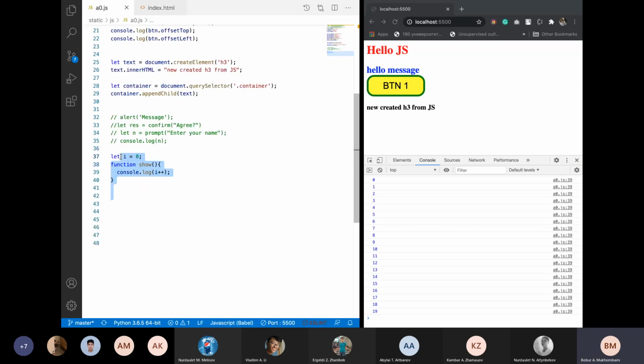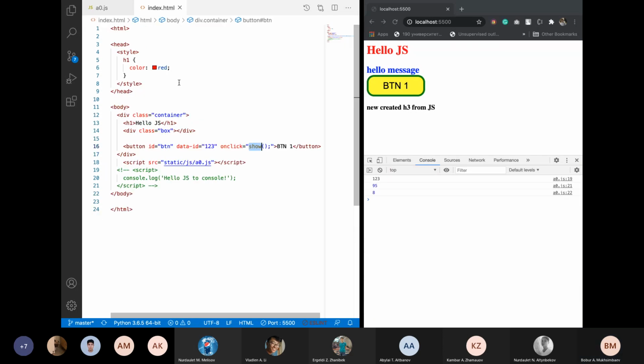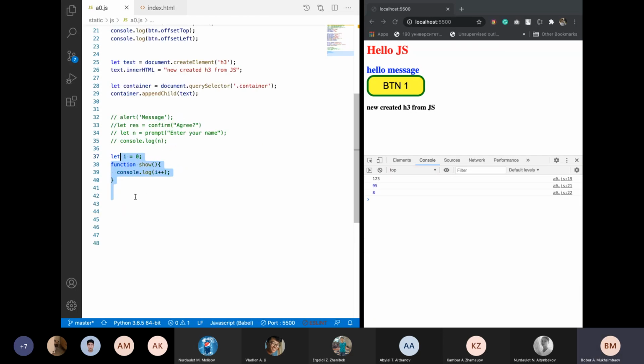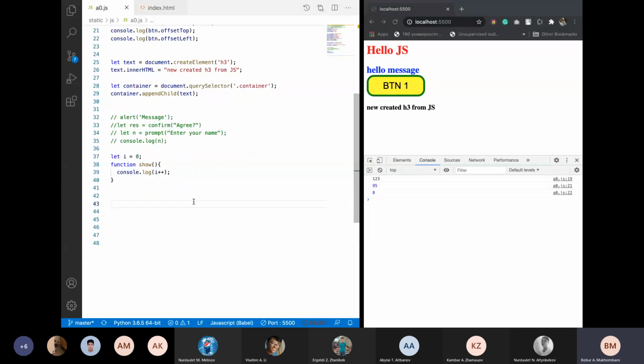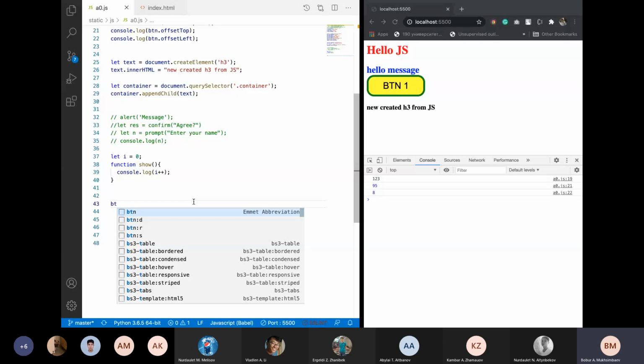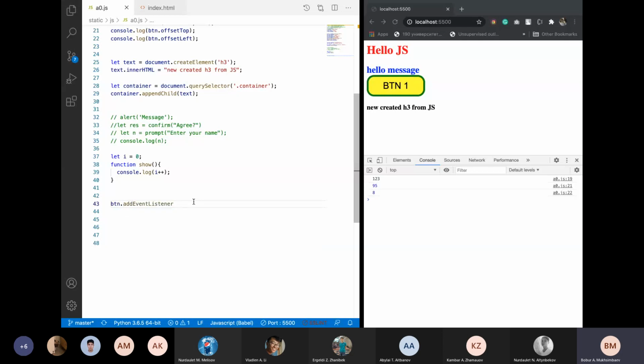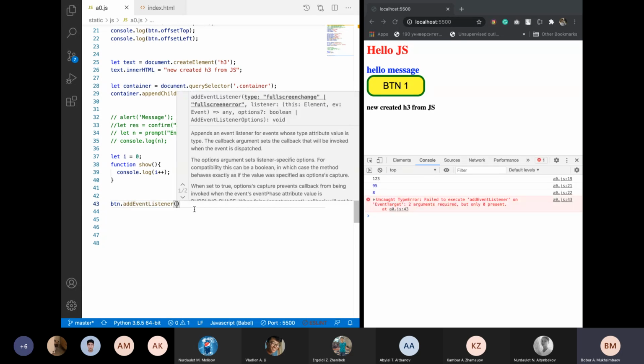The second one is, so we can leave it as is. The second one is using the btn add event listener. It's a function called for any element. You can call this function add event listener, and add event listener will have two options.